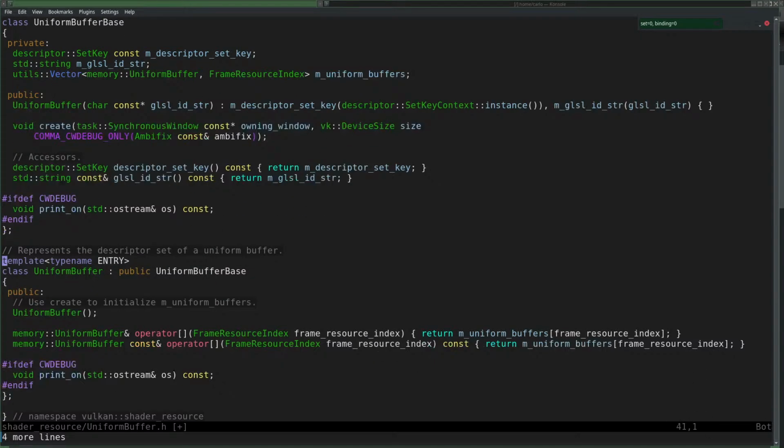Okay, so we made the template, but moved as much as possible to a non-template base class. This one must have a default constructor. And this I want to be also a template, what this is returning.